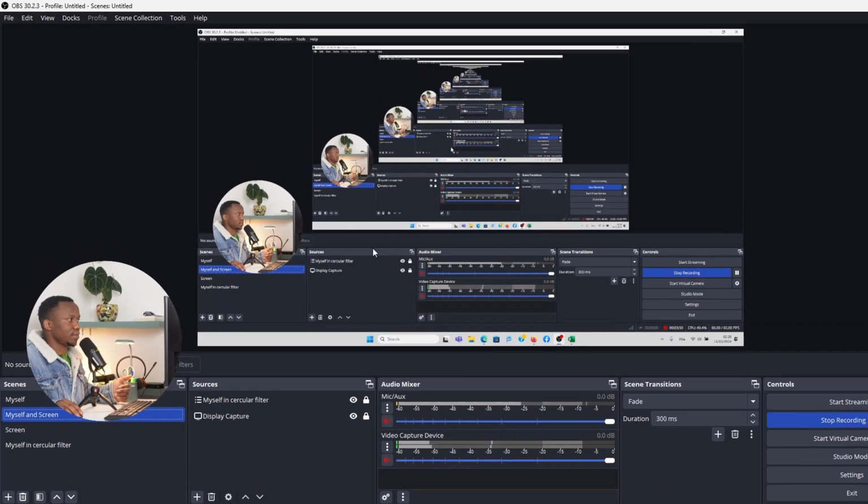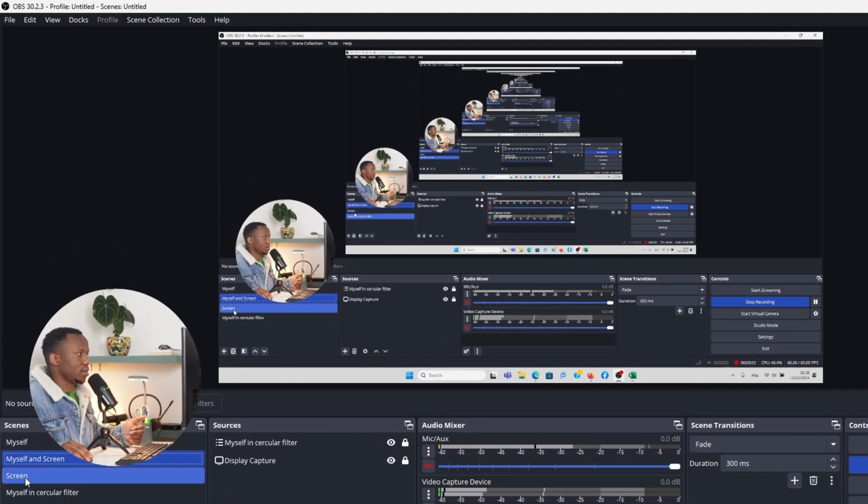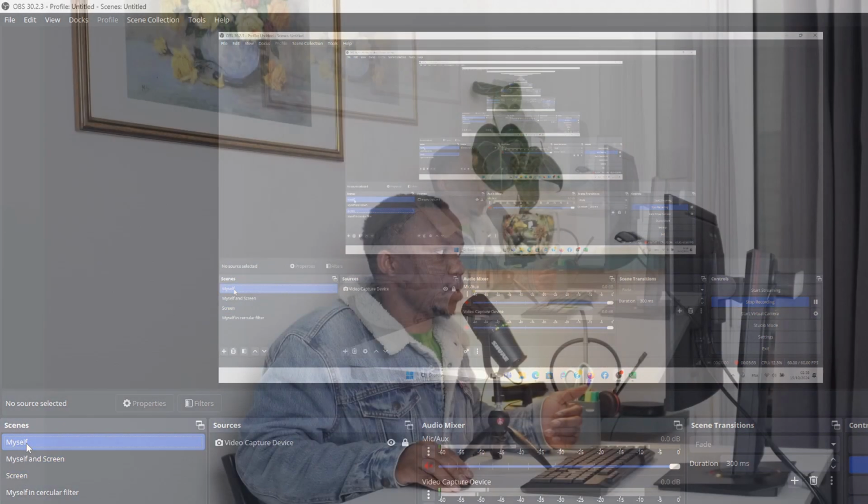So over here we have myself and screen, and we have just screen. I'm able to do this by creating what we call hotkeys. If I come to settings on OBS and then come to hotkeys, you can see clearly that we have the different hotkeys over here that I can set.